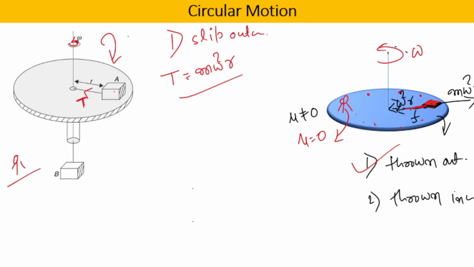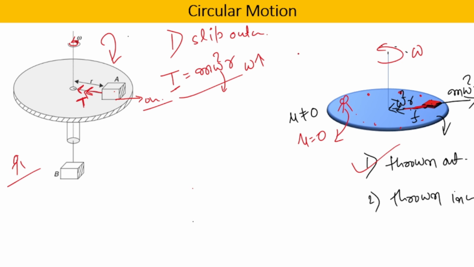You must have studied this in banked roads. So here also, if tension equals m omega square r, then there is no requirement, right? So friction is not required, friction will not come. But let's say this omega is increasing. If you are increasing omega, you need more inward force to balance the thing. So this block will have a tendency to slip outward. And in that case, friction will act inward. So when the block has a tendency to slip outward, friction will act inward.